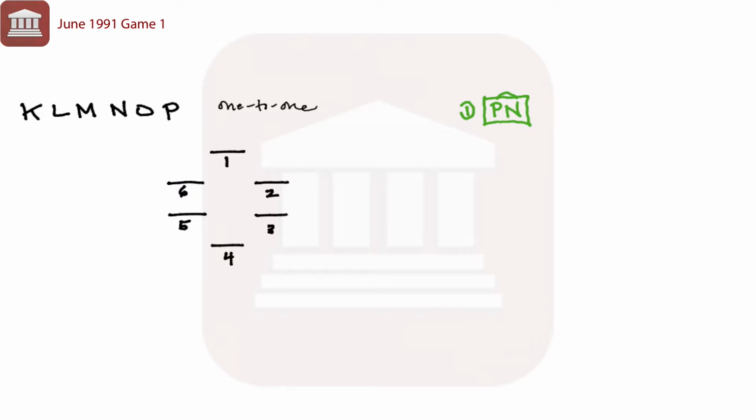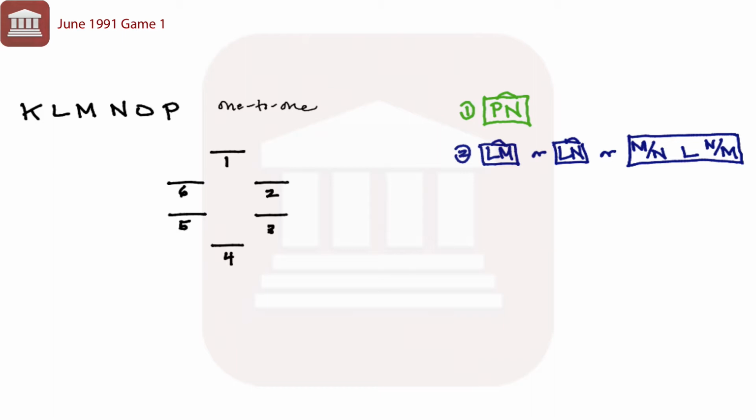Turning our attention to the second condition now tells us that L sits immediately next to M, N, or both. All right, so we know that L is going to sit next to M or N or both, which obviously in that case would mean that L is being sandwiched by M and N. Moving to the third condition tells us K does not sit immediately next to M. So K and M are not sitting next to each other.